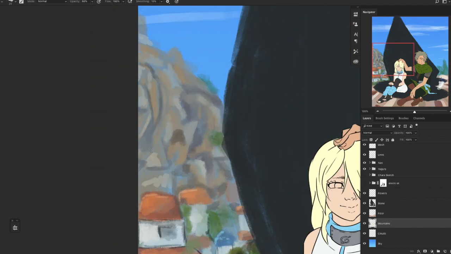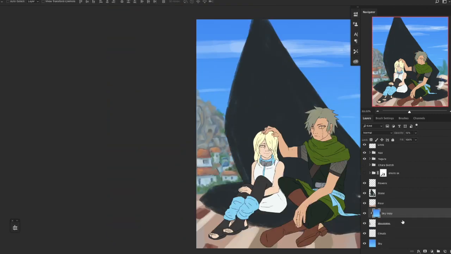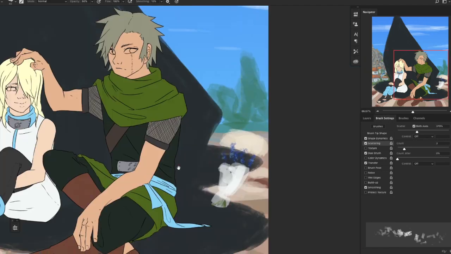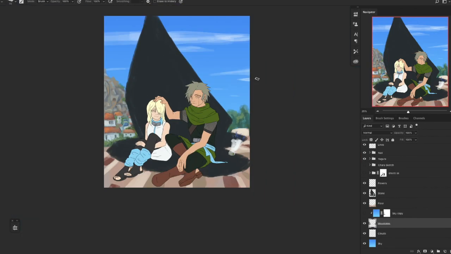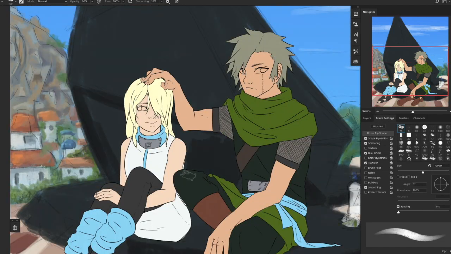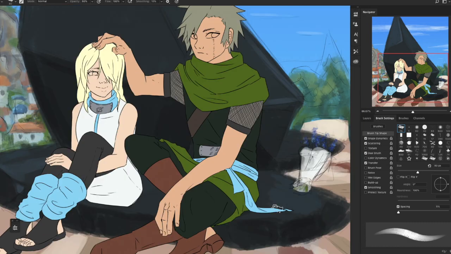I don't have to be as precise. And then what I did for the background was, originally I thought that I was going to do a line art colour and fill sort of thing with the background like I did with the characters to make it more seamless, but then I was just like, I don't really feel like it. So what I did is I grabbed my chalk brush and I did it in a couple layers.